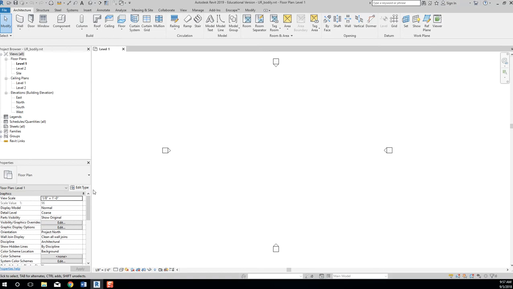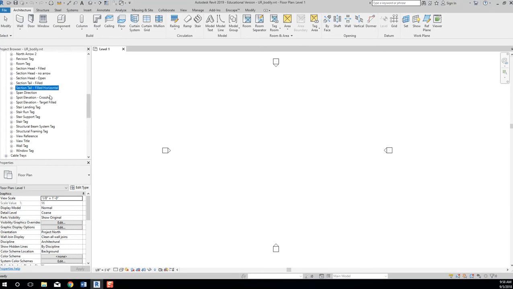Okay, so we don't have any title blocks loaded in here. I already know that. One area that we didn't get super familiar with in Revit Fundamentals was this families area of your project browser. But if I open that up, and I go through here all the time to rename things and to look for things, you can see that every category of family is showing up here. So a title block is annotation. If I open up annotation and go all the way to the bottom, I don't have any title blocks in here. And I'm pretty sure it should be in here.